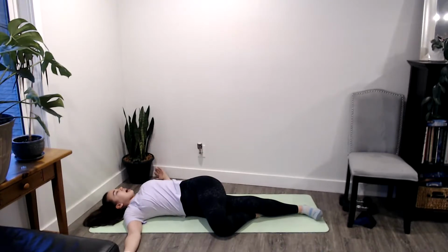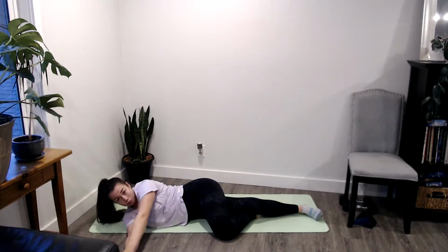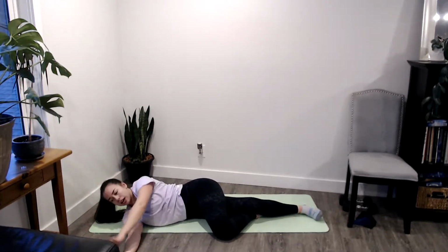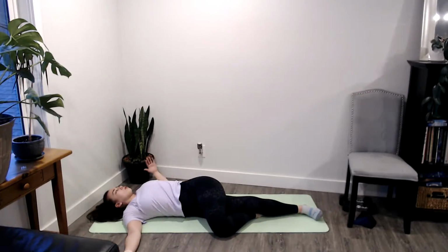When we get to the other side, we'll reach up and over our head. Hopefully keeping your arms straight. Hopefully have a little bit more room than me. And we'll get going through 10 of these per side. So we're going to go through 10 on this first side, and then we will do 10 on the other side. Every time we open up, we'll try to exhale.